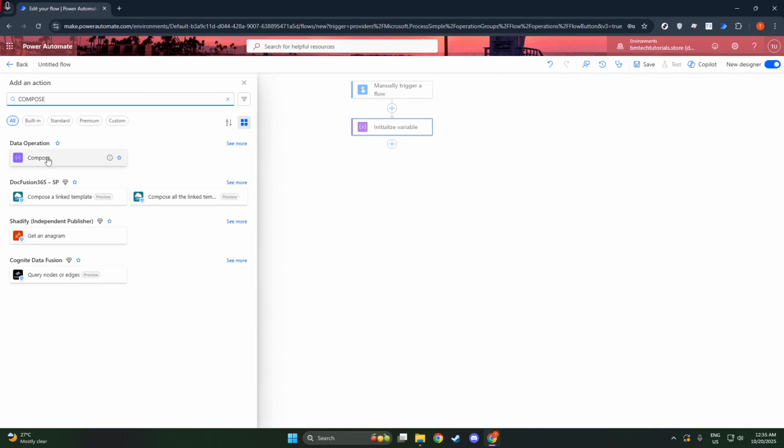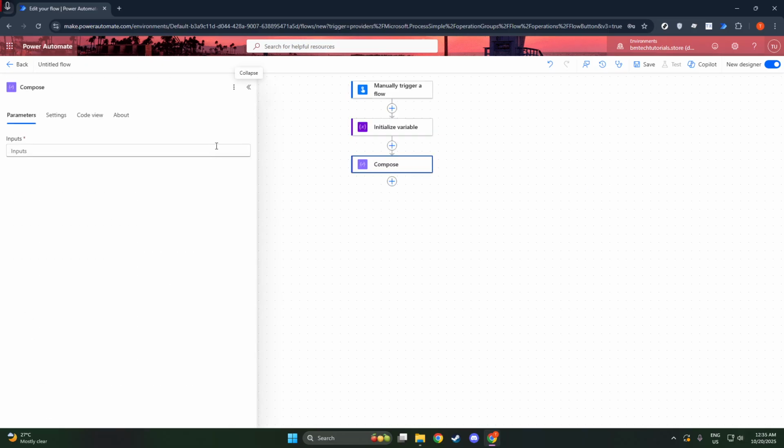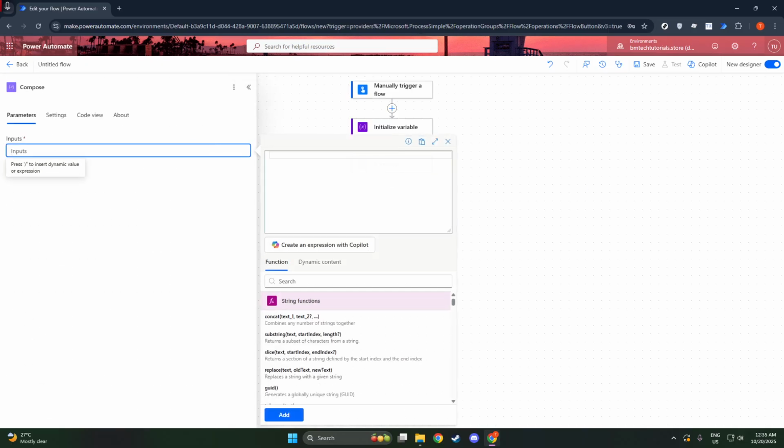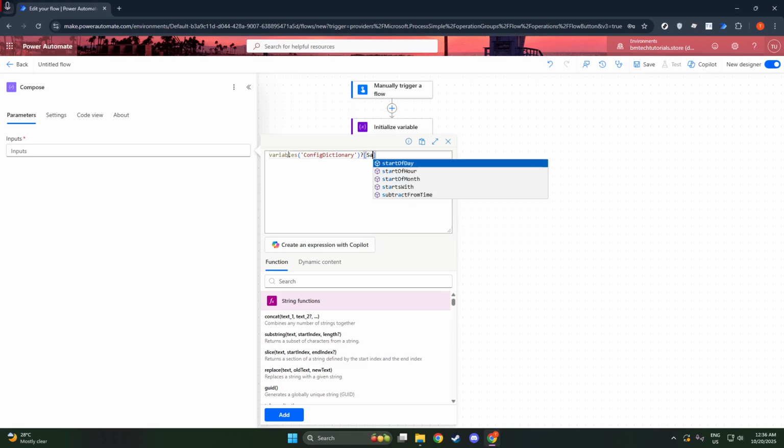To do this efficiently, Power Automate offers a tool called the Compose action. Here, you'll employ a specific expression, often referred to as the question mark operator, which is incredibly useful for extracting values from a dictionary. If you want to retrieve a simple value associated with a single key, such as sales email, you'll begin by adding another action titled Data Operation Compose. This action allows you to manipulate and work with data throughout your flow.